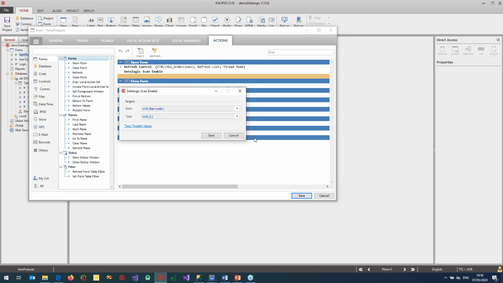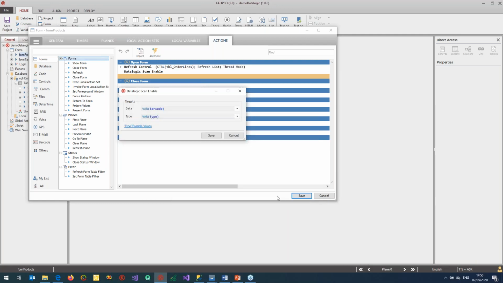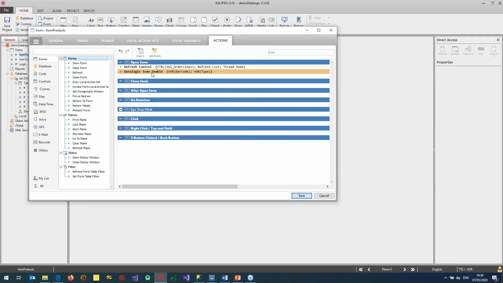I can also say in this variable, save the barcode type, because with Kalipso, I can know the string, the data that was scanned, but I can also know what is the type of barcode, if it's code 39, code 128, interleaved, etc. So I can know what type of code was scanned if I need to. So that's it. When the form opens, the scanner is enabled.